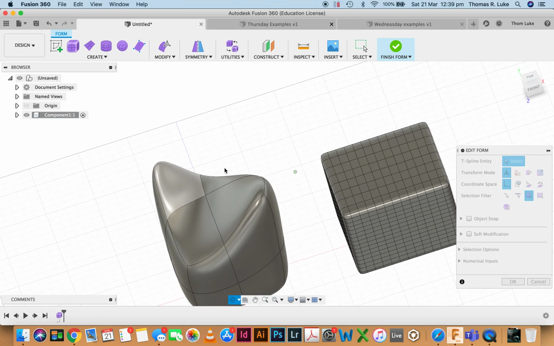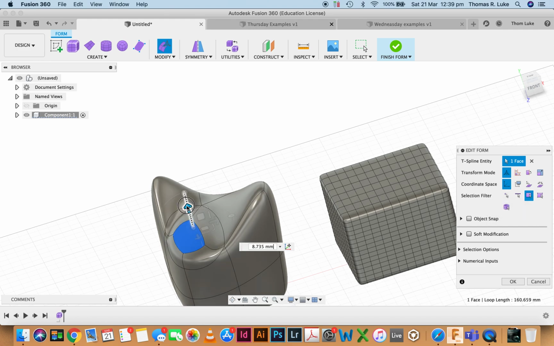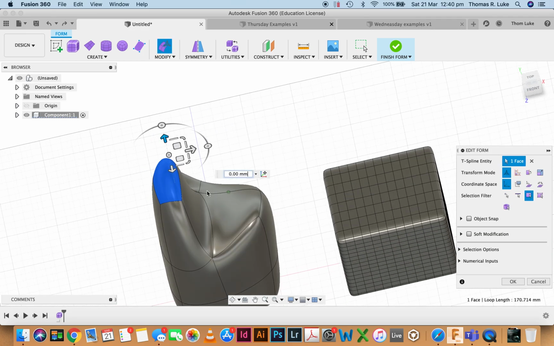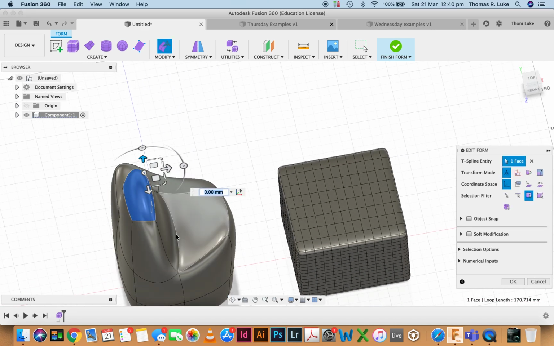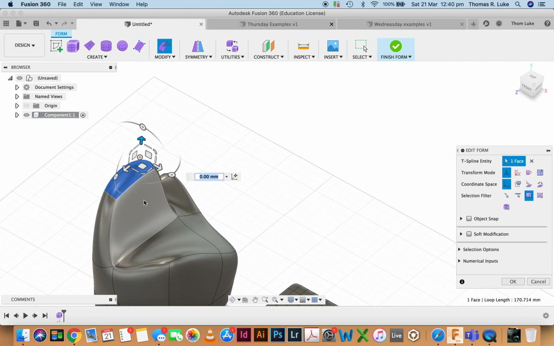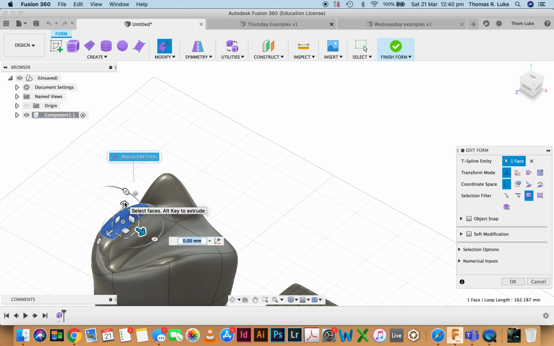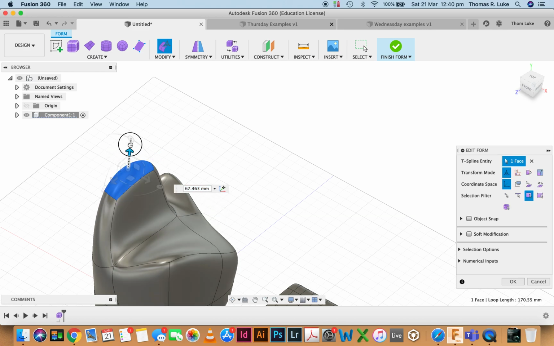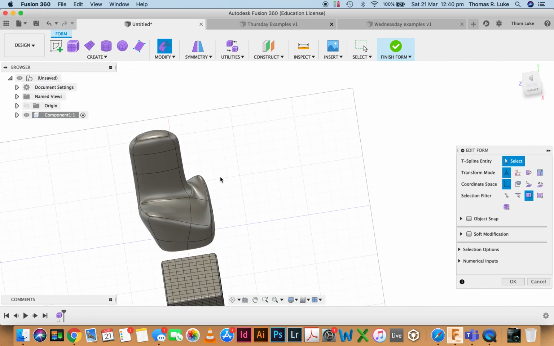Another nice thing is if I click on a face, let's call it this one, and I hold the Option key, and this isn't just limited to faces, you can do this for edges or vertex as well. I hold the Option key and drag, it automatically creates a new whatever you were selected on. So in this case, I've created a new face off the face where I was. That face essentially has tried to stay where it was. Obviously, it's been dragged up a bit as part of this morphing process, but I've actually created a new face, and I can just keep on doing that. Find my Option key. Just dragging up and up and up. Okay.